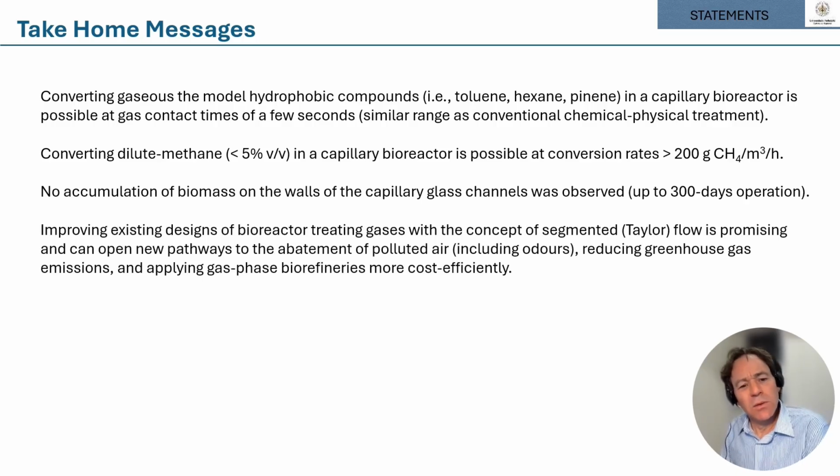And so improving existing designs of bioreactors treating gases with this concept of segmented Taylor flow is promising and can open up new pathways for the abatement of not only polluted air, including odors, but also reducing greenhouse gas emissions, dilute methane, and also applying it for gas biorefineries, where the bioconversion of gaseous mixtures, for example, biogas or methane into higher value products or biopolymers is really only feasible when this mass transfer is improved.